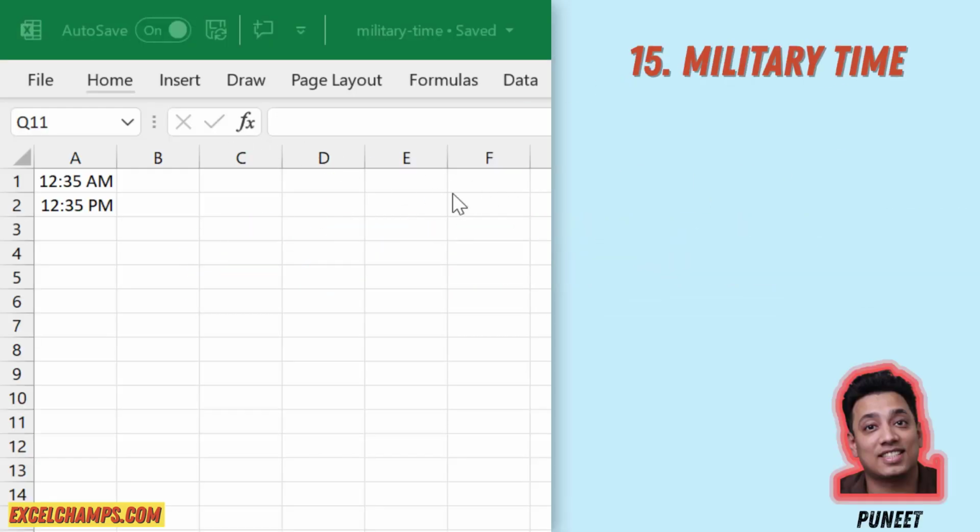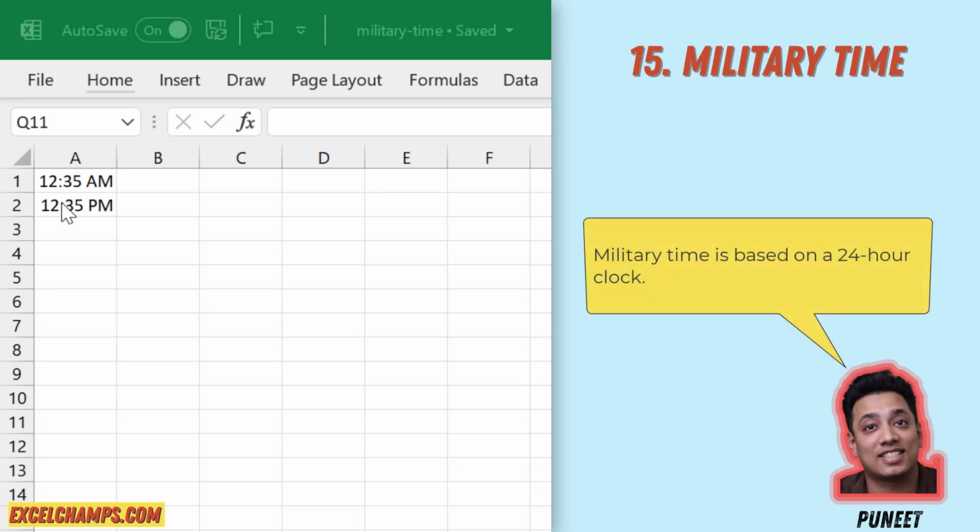All right, so here I have a time value in cells A1 and A2, and I want to convert this time into military time. In military time, we don't have the colon between hours and minutes, and we don't have AM and PM. Military time basically works on the 24-hour time format.